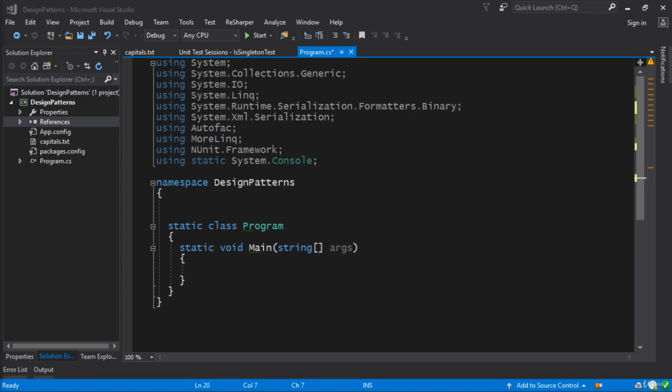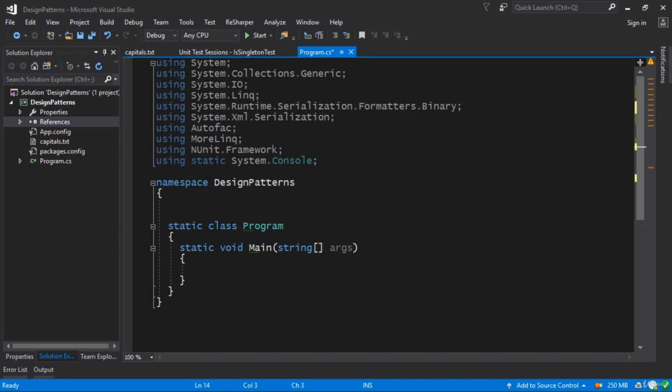In this example of the composite design pattern, we're going to emulate a drawing application. And if you remember drawing applications, you know that you can draw different shapes like squares and circles and whatever, but you can also group shapes together. And once you group several shapes together, you can drag that entire group. So that's what we're going to implement using the composite design pattern.